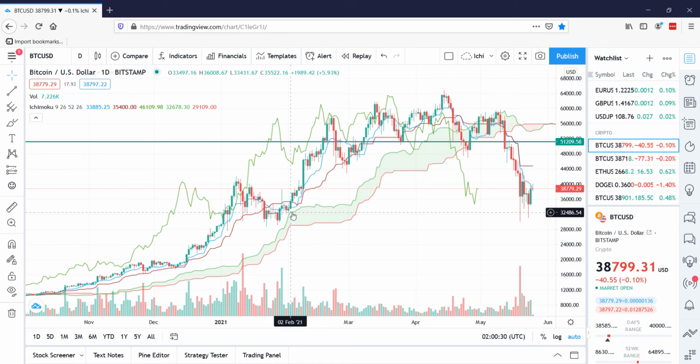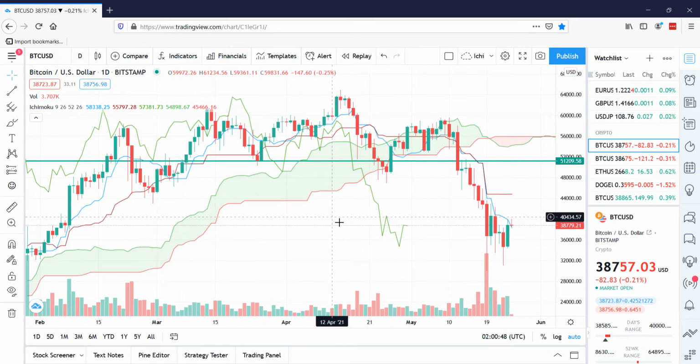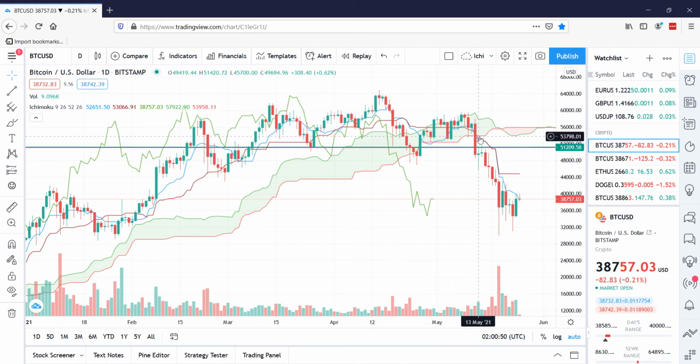So what you want to see is you want to see price stay above the red line, and we like to see the blue line above the red line here. We had a cross down here, so price action was getting pretty bearish here, but we did stay above the cloud and we bounced. So what we see now is we've finally broken down below the cloud and we've seen quite a sell-off here. So technically we are in a downtrend until we get back above the cloud.